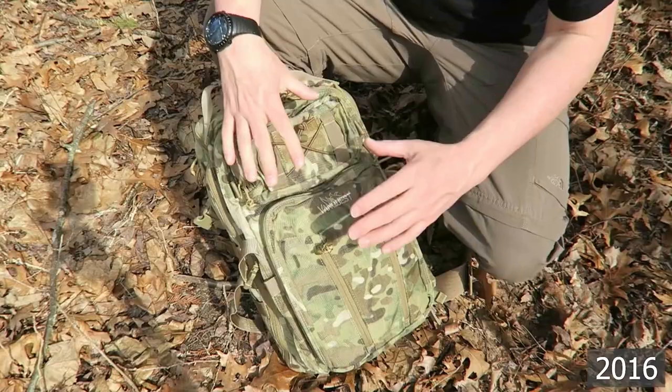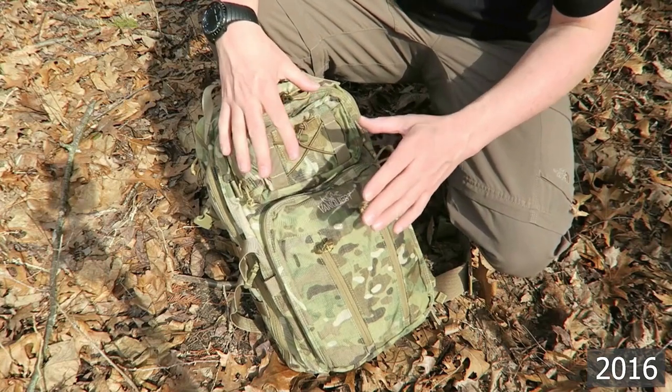I think this pack is the most organized I've ever seen a pack. I think packs like this that have mega organization are great as kit bags for people like EMT, law enforcement, search and rescue, things like that. Now this pack is perfect for a person who likes to be seriously organized.